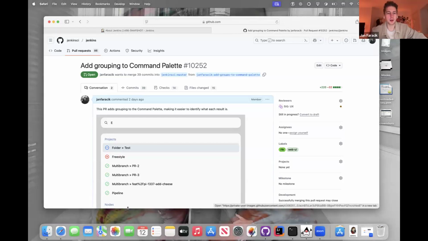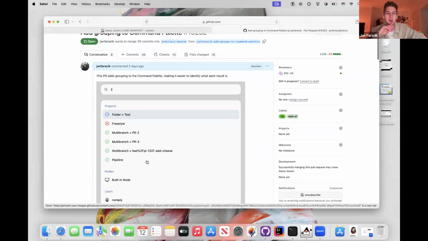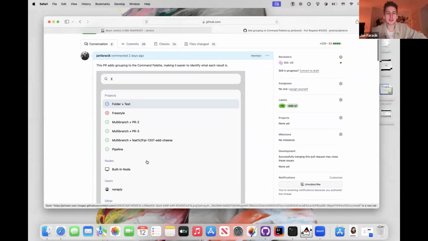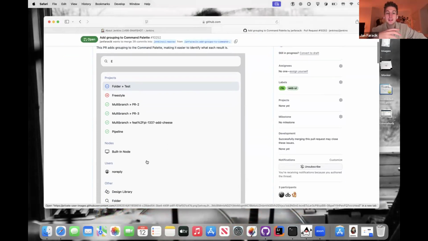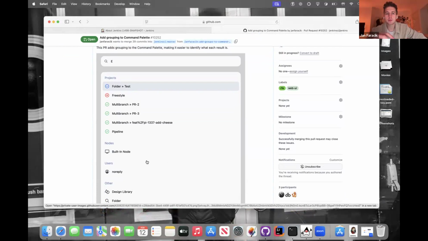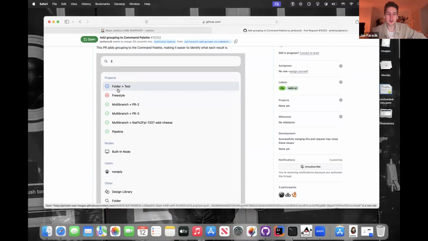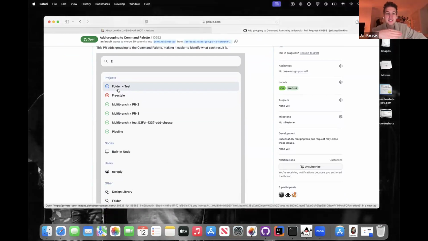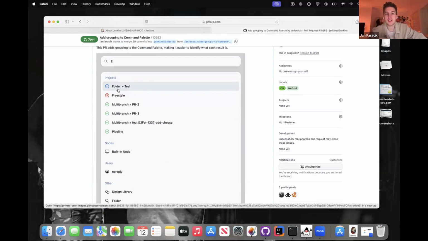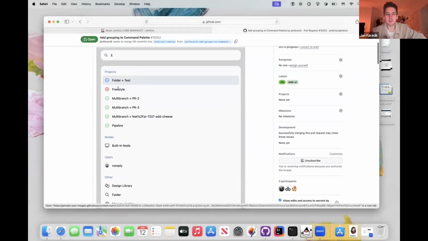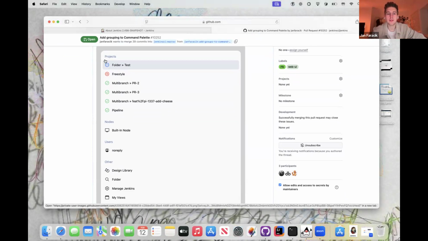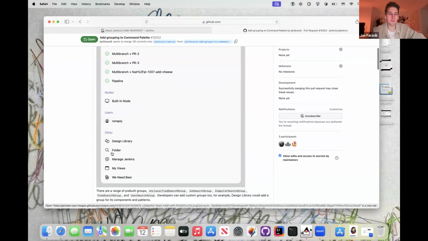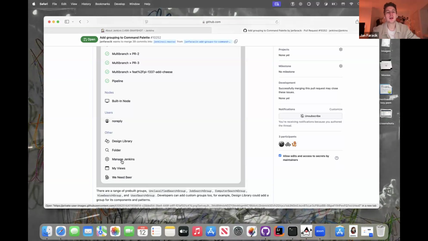So yeah, just a really quick one for this. Got a pull request opened a couple of days ago to add grouping to the command palette. The idea being that it'll make it easier to know what items they are basically. So previously with the old search UI, you'd just have a list of text, right? We now have icons, so it's easier, but seeing if these groups help as well. So projects are grouped together, nodes are grouped together, users. You can have these top level items.